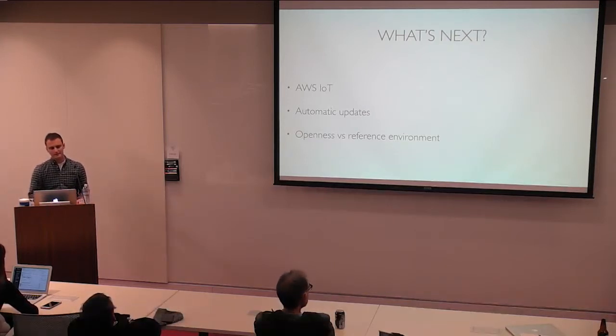And then openness versus reference environment. Again, this goes back to the transparency with our partners and how open we want to be with them about these devices. We want to give them access to do the things that they need to do, but we also need to keep it a reference environment. We don't want to disrupt that whole idea of an environment that we can trust and that is reliable.